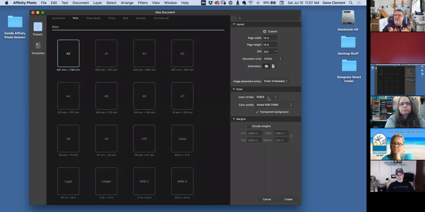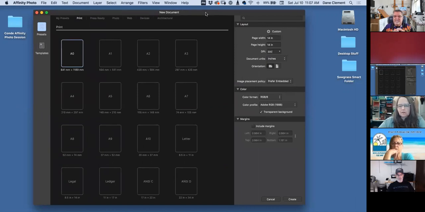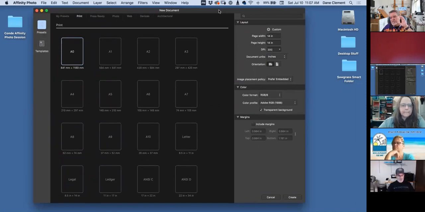I can always assign color profiles and that sort of thing, and I can convert it and change the mode to a CMYK print if I need to for some reason. But the funny thing is, I got a little Sawgrass printer hooked up to my machine, right? You can see this little PM, that's the print manager software. I have an Epson too, just got it, never set it up yet. But anyways, it's just a way for us to look at our image as good as it possibly can look.